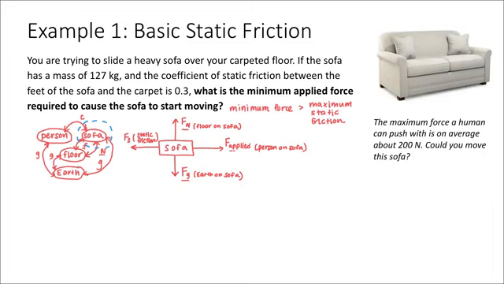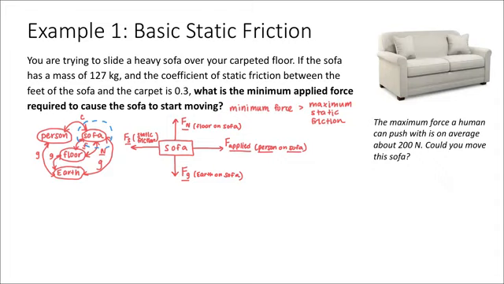Then the applied force is just a contact force, but sometimes we'll call it applied to be clear that it's the applied force by some person or some agent. And then Fs indicates the static frictional force between the floor and the sofa. But you'll notice I've also included the agent-object notation, as always, to be very explicit about the source of that force and the object of that force, in this case, the sofa.